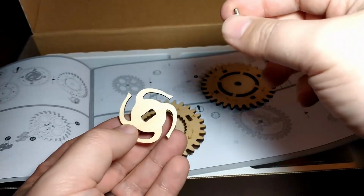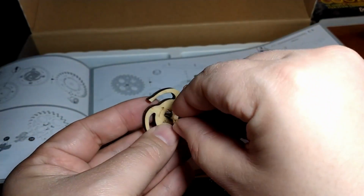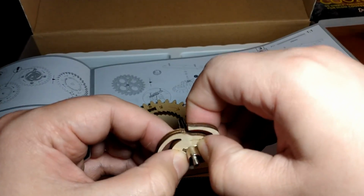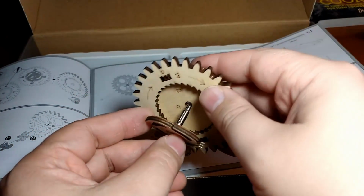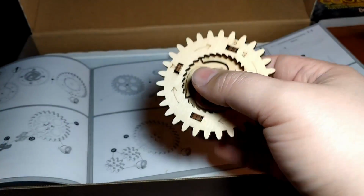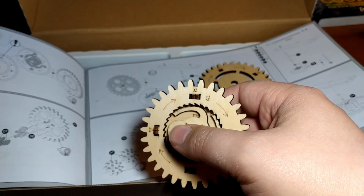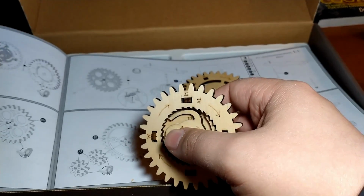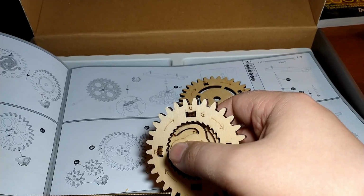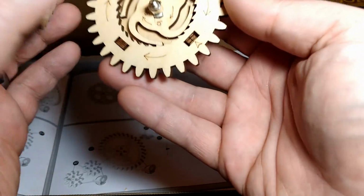Okay. Goes on this. Is this thing directional? I guess it would be. That's gonna go on there, and that's gonna go through there, I think. And then A2. I don't know. A2. Oh.